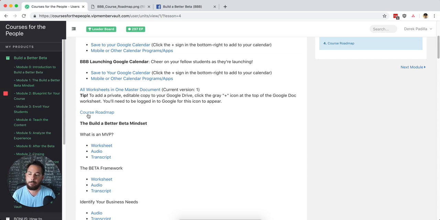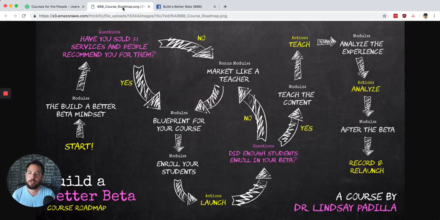So anyway, back to the roadmap. This is an image that is right here. Lindsay has a lesson explaining this, but I just want to walk through this once with you as you're starting the course so you can see where you are headed all the way to the right here. So start at the start, bottom left side. Watch the first module, which is all about your mindset when working through the beta course. We want everyone to do this. And then we want you to answer a question.